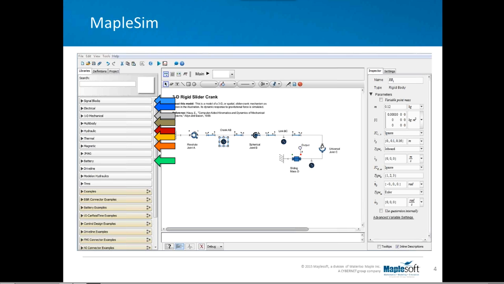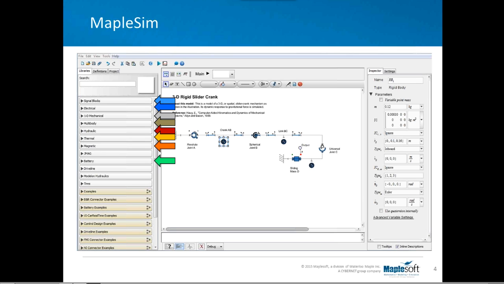In MapleSim, you cannot directly connect components from different domains together because these are specified by the type of ports each component has, and those ports are not compatible as they carry different variables, through and cross variables for an acausal connection. But between many of these domains, there are transformers that will convert one domain to another and then provide connection. Like an electrical motor provides a transform between the electrical domain and the 1D rotational domain.